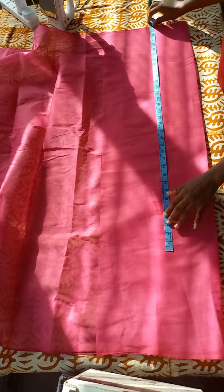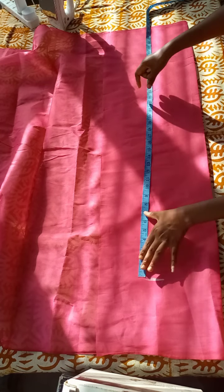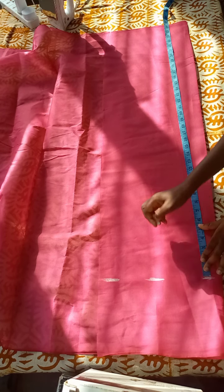Mine is 36.5 inches. But mind you, I deducted the 4.5 inches from the full length of the gown. So if you're going to cut the lining, you need to deduct the 4.5 inches from the full length of the gown to be able to achieve the exact measurement for the lining. I hope you are getting what I'm trying to say. So with this, my own measurement for the lining, or the length I'm going to be using, must be 32 inches, excluding the 4.5 inches which we normally deduct from the full length of the gown.